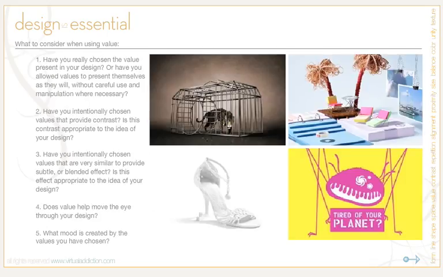What to consider when using value? You want to think, have you really chosen the value present in your design? Or have you allowed values to present themselves as they will, without careful use and manipulation where necessary? Have you intentionally chosen values that provide contrast? Is the contrast appropriate to the idea of your design? Have you intentionally chosen values that are very similar to provide subtle or blended effects? Is this appropriate to the idea of your design?